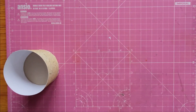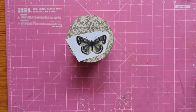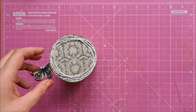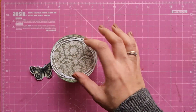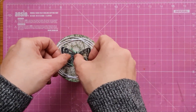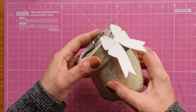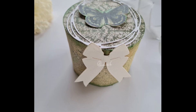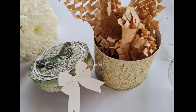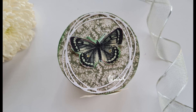I thought I could decorate the box with the designer paper, so I cut out butterflies from one of the sheets and use a little die-cut shape on the lid. I sponge the butterfly with green around it and at the edges of the box, then adhere it at the center. Here is a beautiful cylindrical box which you can use for gifting, putting candies, or for your kids — a great way to use pattern paper you may have.